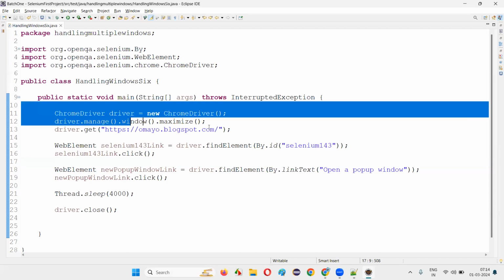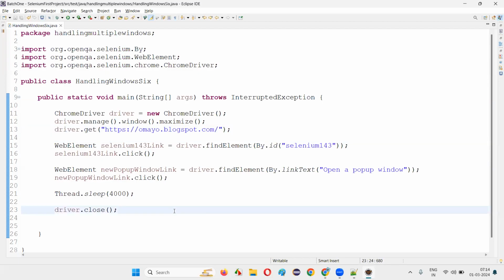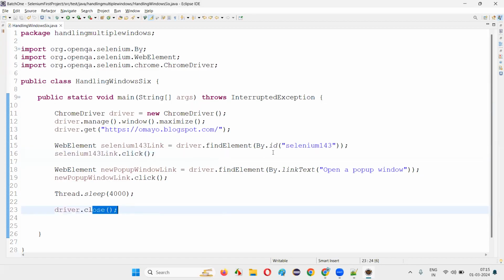But Selenium focuses on this original window, so that original window is getting closed for that reason. Tomorrow, if you switch the focus of Selenium to this window and you say driver.close(), the Selenium 143 window will get closed. Wherever the Selenium focus is, that particular window will get closed. Fine.